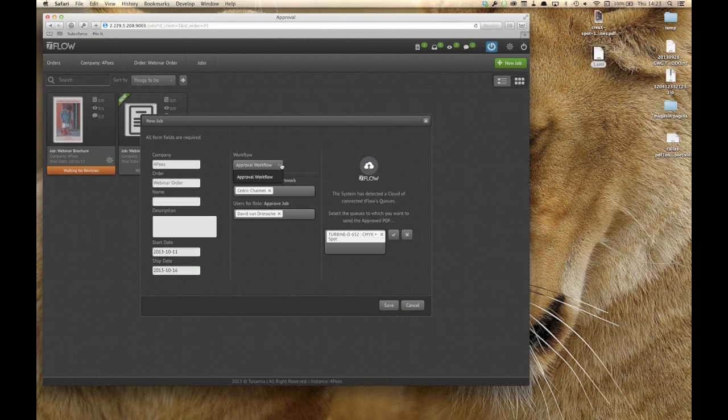So in essence, I could create different types of orders or expect different types of orders from clients and define different pre-flight profiles to be used for pre-flighting these different types of orders that come into the system.